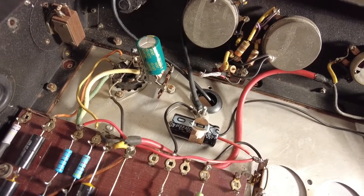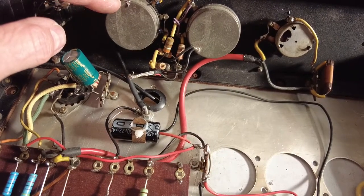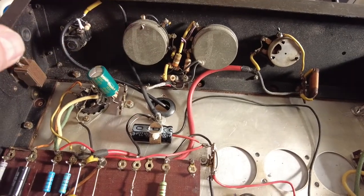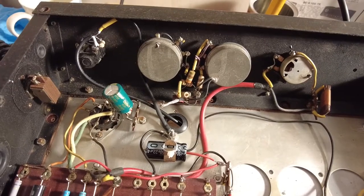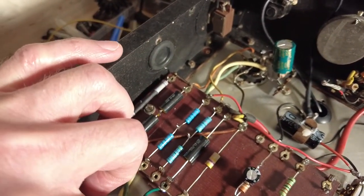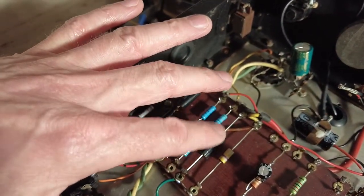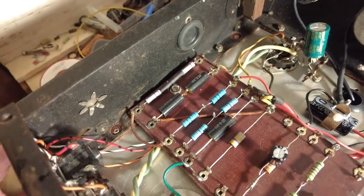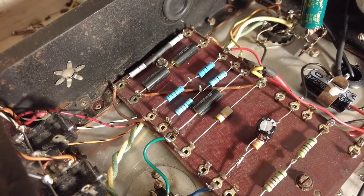The other thing is the volumes. So these volume pots are about 1k, 1.2k. They're absolutely useless. So we're going to have to put a 1 meg pot in. And we're also going to have to split this. So here is where we go to the grid on the 6AV6, and that's the coupling cap from the pentode, the EF37. So we're going to have to split that and put the volume in between those there.